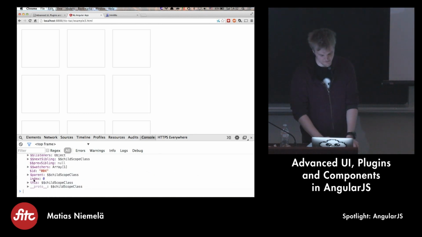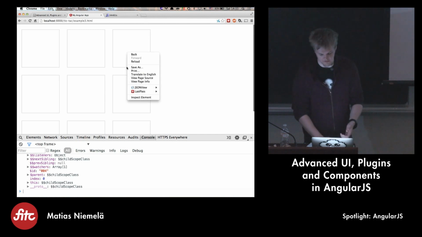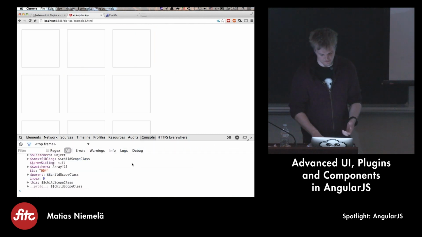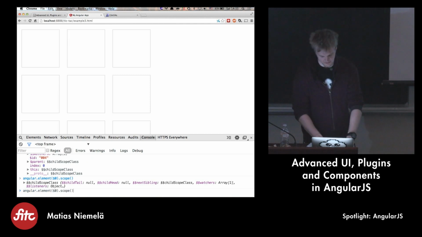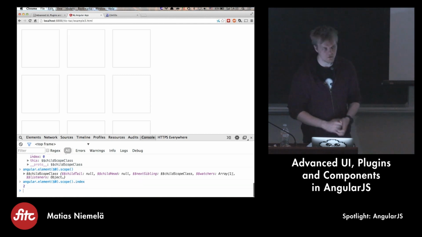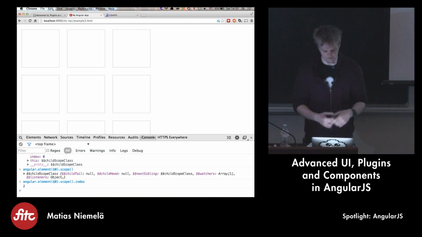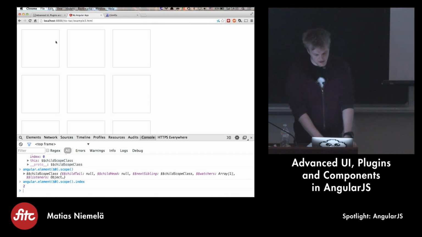So I can see here that index is here. Okay, so index is actually on that scope, which is correct. So if I click here, for example, and I do the same code, the $0 element has changed. And now if I type in .index, you'll see that it says 2. All right, so we know that our template is loading properly. We know that the data is getting passed in. So what's actually happening with our code?